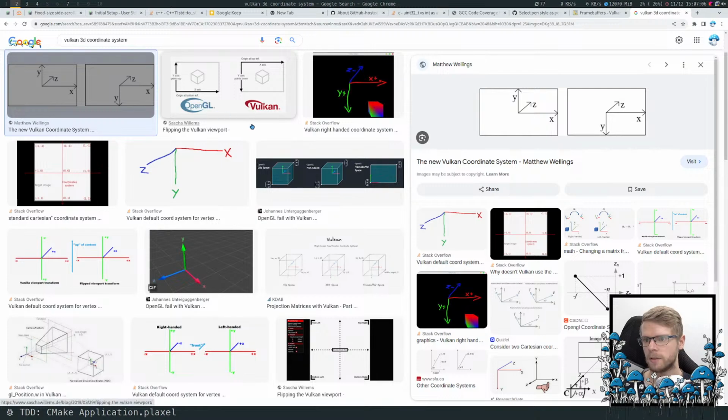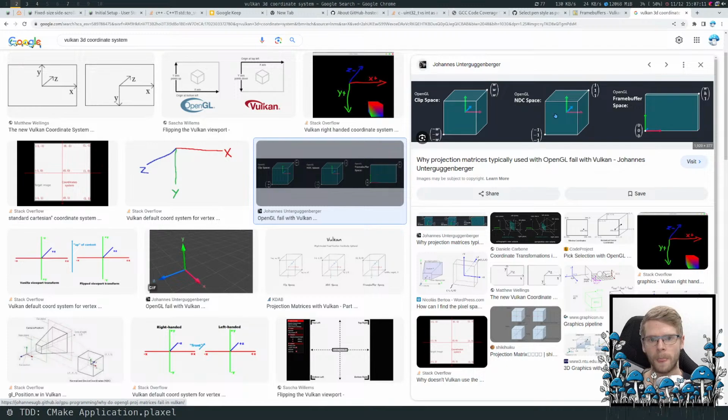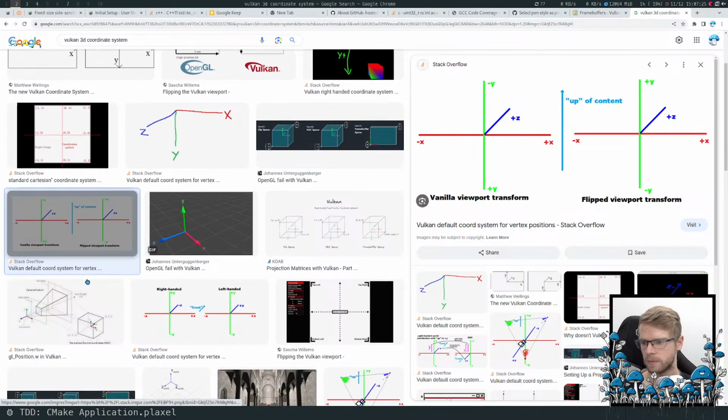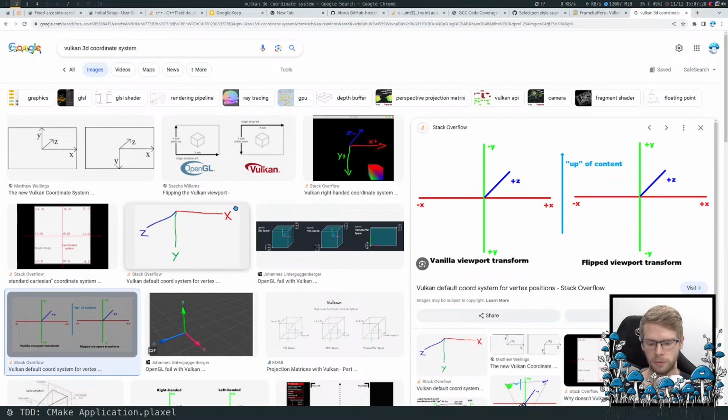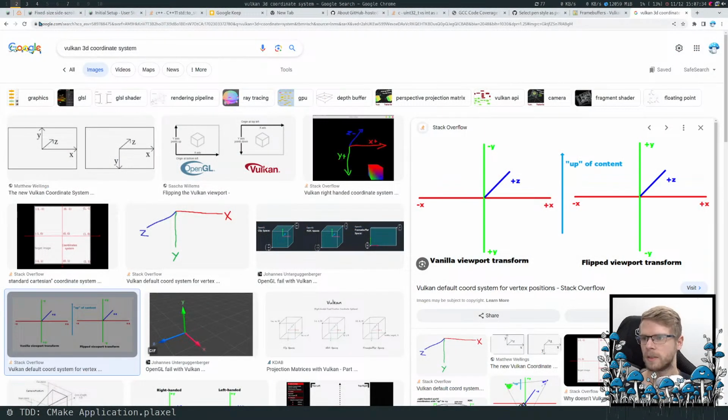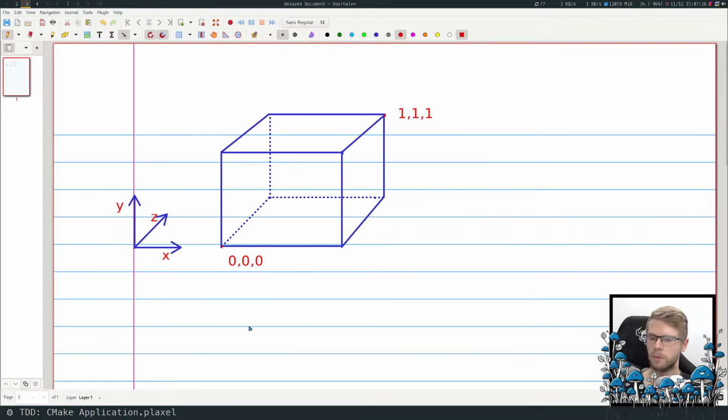And let's check again. I guess this should be the usual coordinate. Yeah. Okay, I will try to achieve this. And to achieve this, I will need the camera to be here.